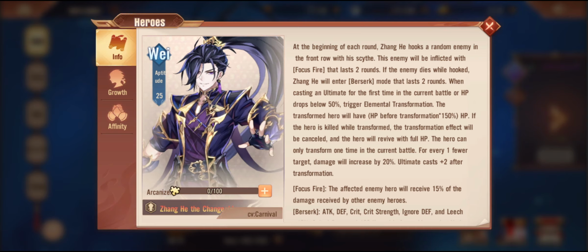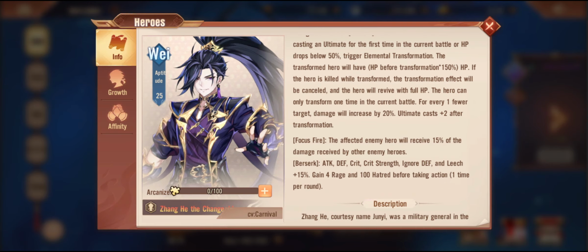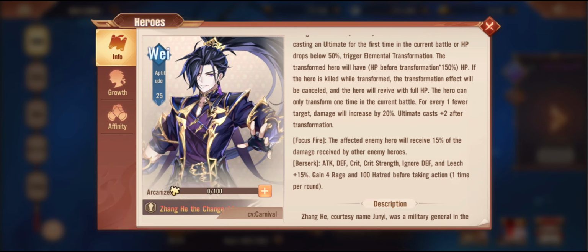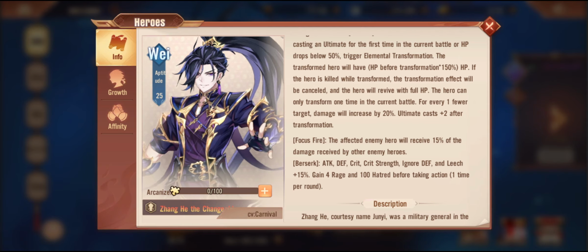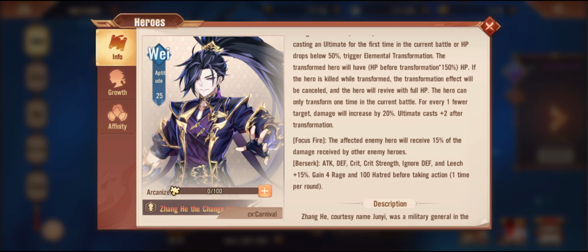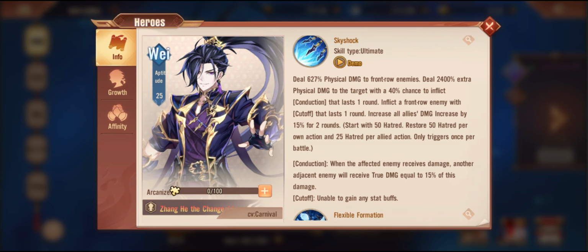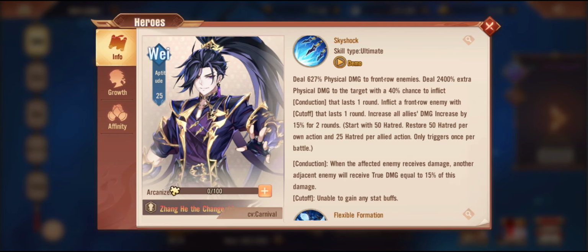Okay, that's fine. For every 1 fewer targets, damage will increase by 20%. Ultimate cast times 2 after transformation. So they do get to cast the ultimate a couple of times. And then, of course, you can just read everything. Berserk seems to give you a massive buff, which is cool. But the thing is, the enemy he's hooked to has to die. So, yes, there are always stipulations.